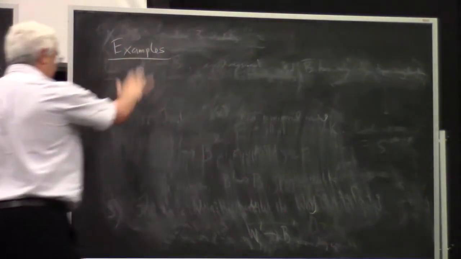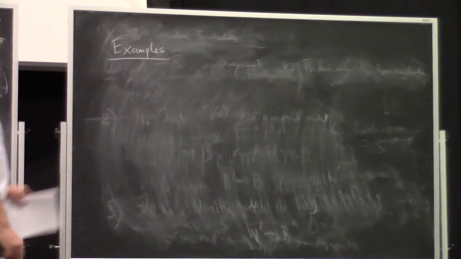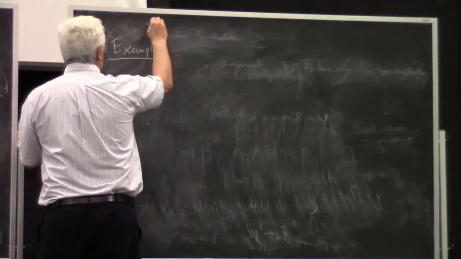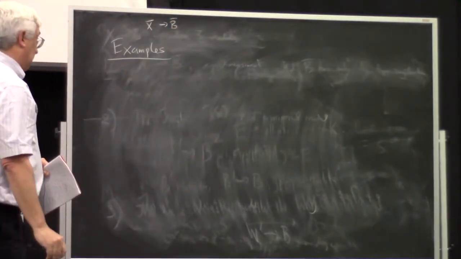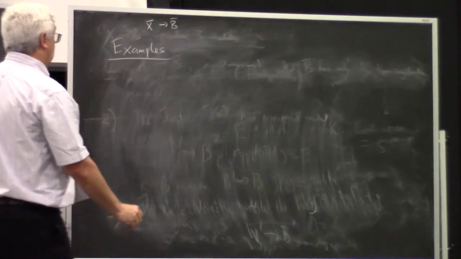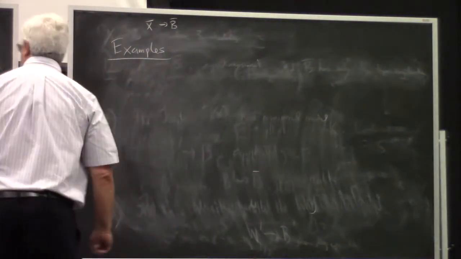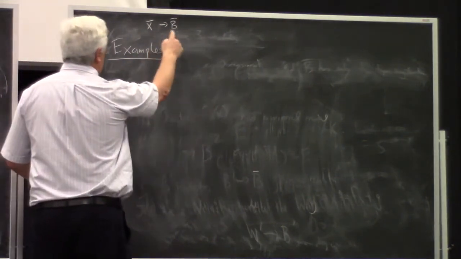Sorry. Before erasing that board, I wanted to point out the role of the singularities in the base of the equidimensional minimal model. So I had X bar to B bar, which was the equidimensional minimal model. I do apologize because when I wrote B prime to B, I meant B prime to B bar right there. Maybe this should have been a bar or something. I forgot I put the bars for the minimal models.